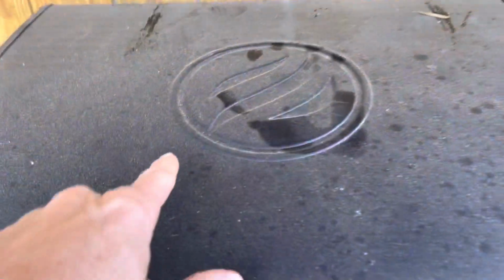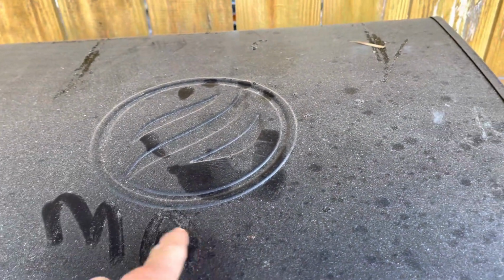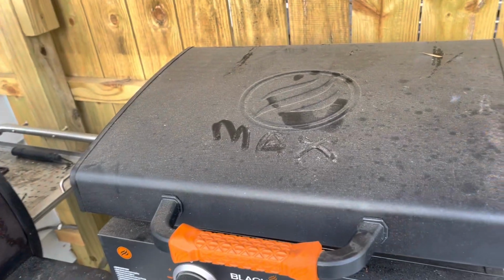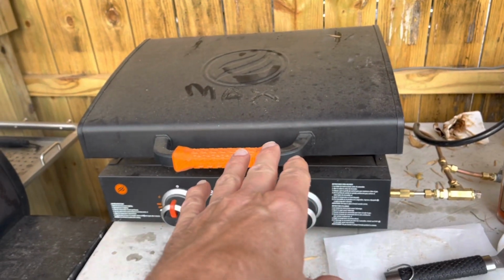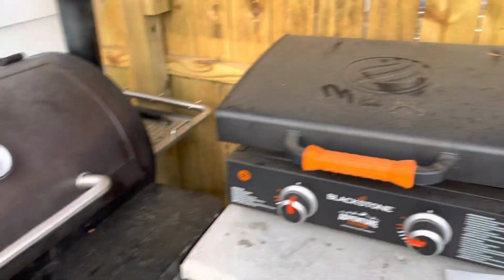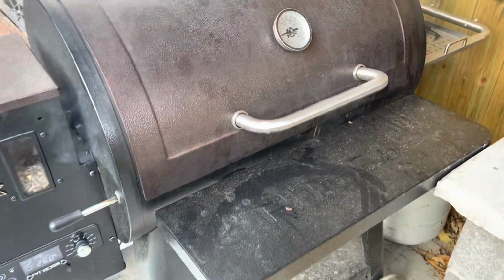Look how dirty that is. So it's fall. I've been doing a lot of working the leaves, and I kind of let things get dirty out here. But the cooking surface, I cleaned the cooking surface before I started. See my rag over there? That's where my dirty hands came from, with my rag. It's looking kind of dirty too right there.